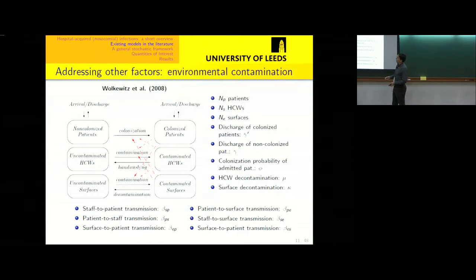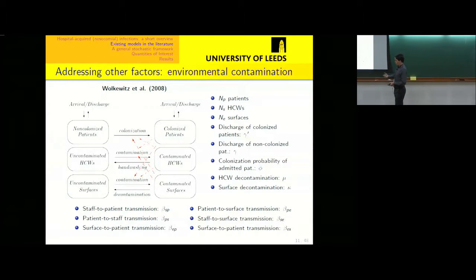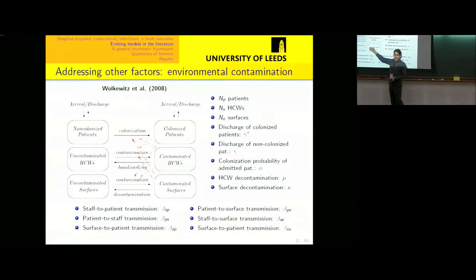Some other people have been looking at other things. For example, Wolkewitz et al. tried to incorporate environmental contamination. So what is the role played by contaminated surfaces in the hospital ward? If you want to include environmental contamination, one way of doing this, not the only way, but the way that they followed, was to include surfaces as agents in your model, as individuals.